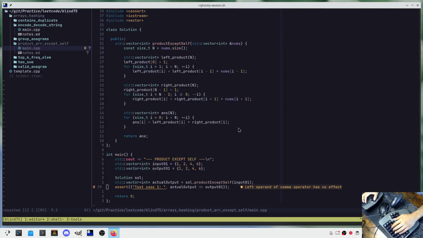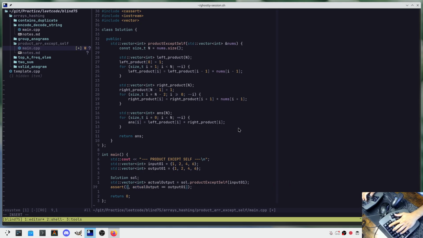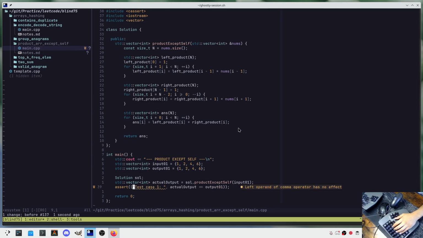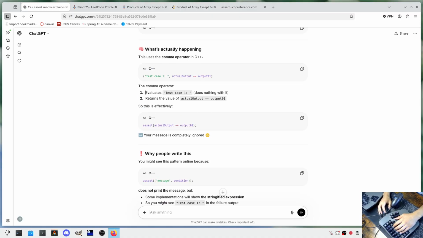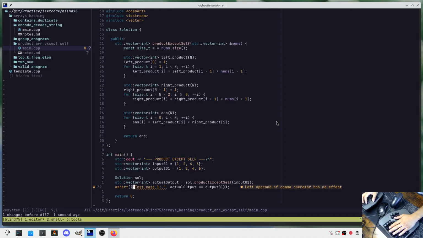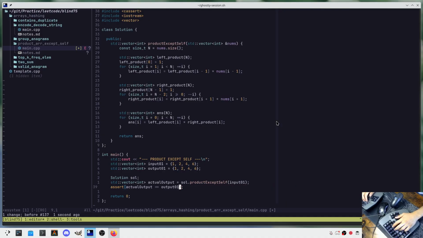Okay. So this is basically, it does nothing, right? Because it's trying to evaluate as expression, doesn't do it, right? So it evaluates test case 1, does nothing. So it's essentially treating this as some expression and it's evaluating it and does nothing. So it's saying that don't use this, right? Instead, just treat it as some conditional, right?